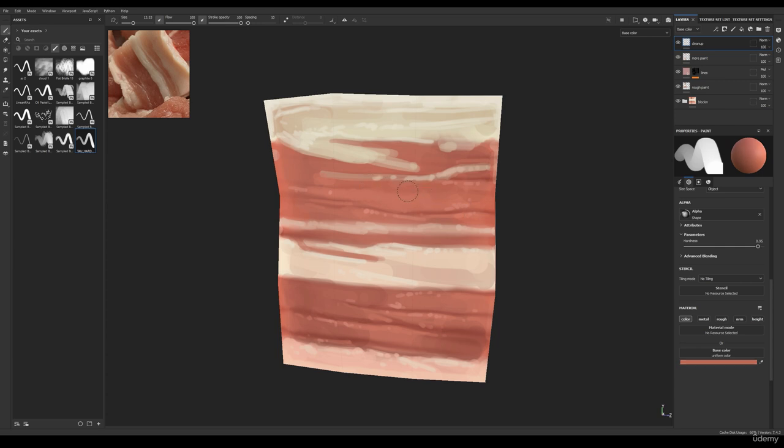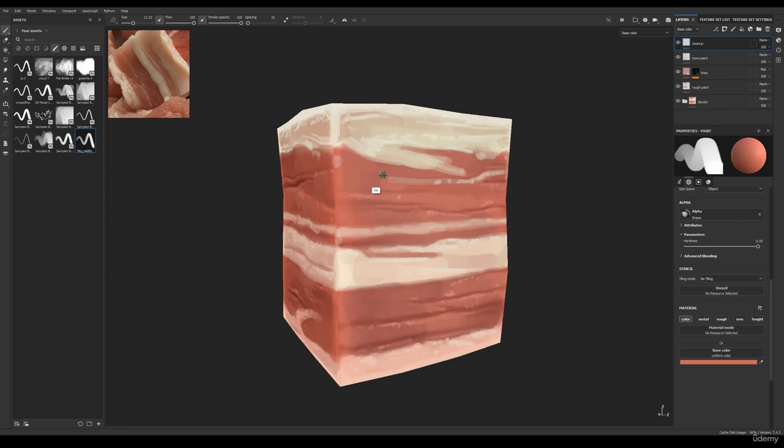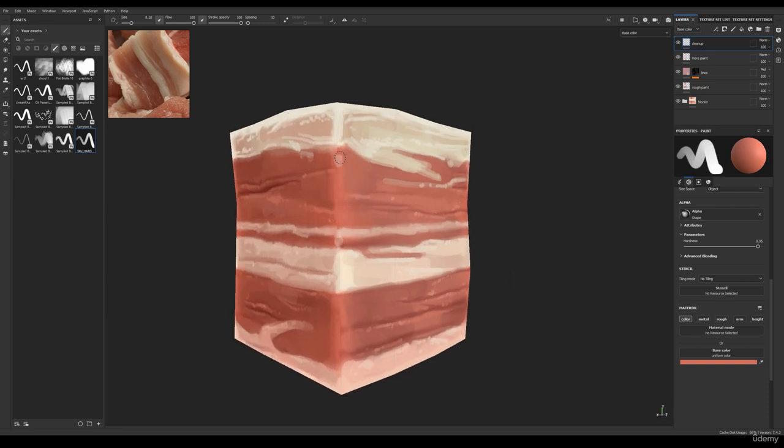I'm going around now and softening a lot of the edges, just blending them together by picking a color that's close to it and painting over, lightly touching it so it's not full opacity.